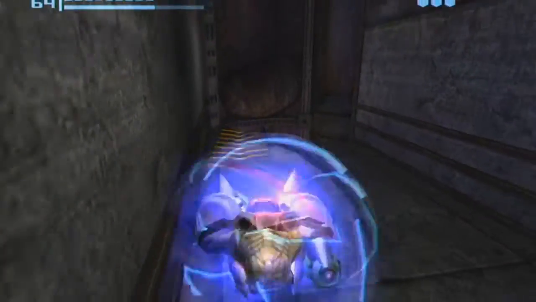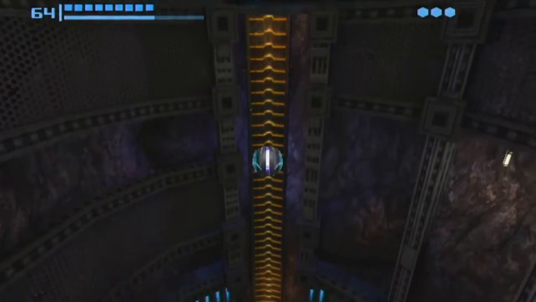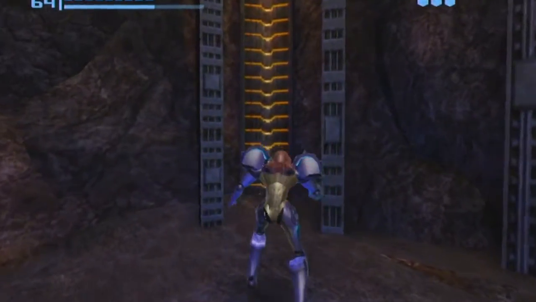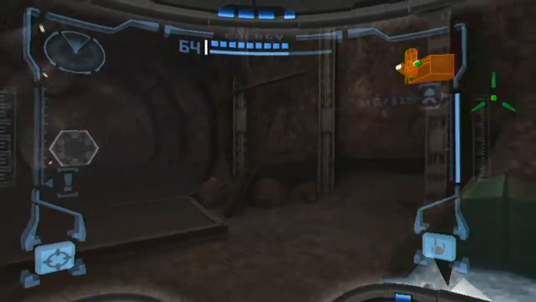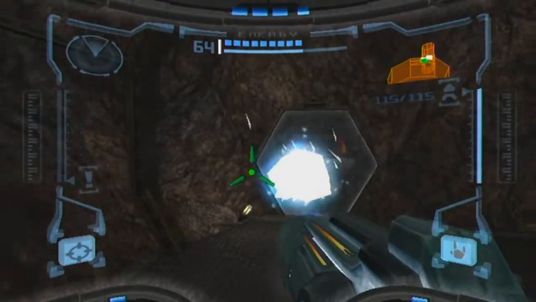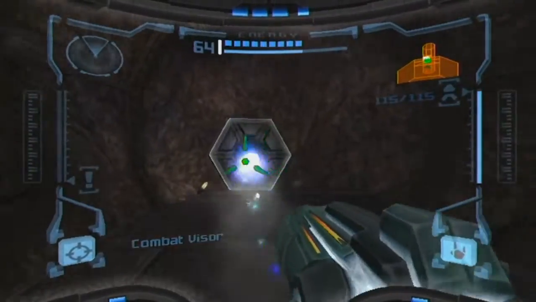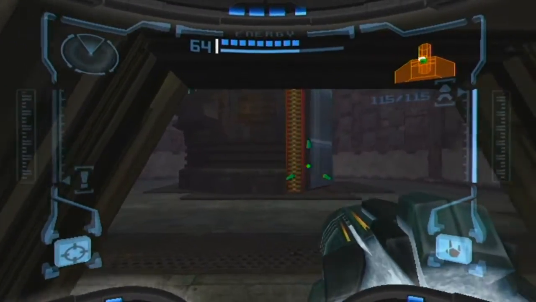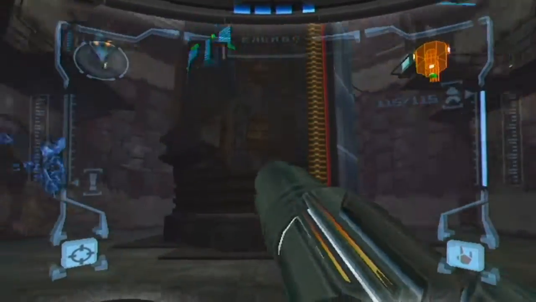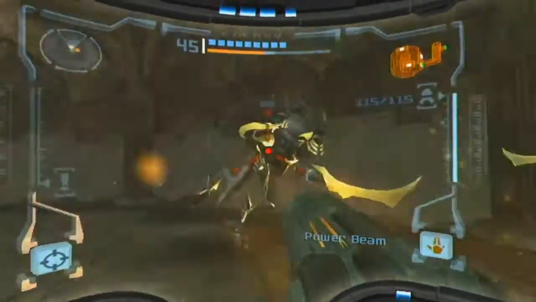Uh-oh. Careful now. Easy does it. I don't want to get circled. Oh, it's got electrical. Can I scan it? Okay. Oh, it's this room. I think I remember this. It's like a cool puzzle, right? I like cool puzzles. Hang on. I don't have my correct beam.